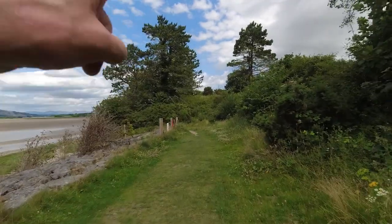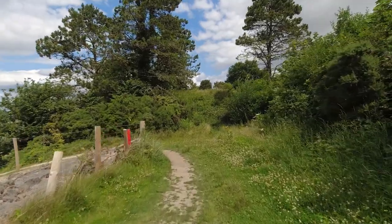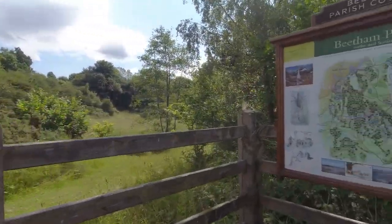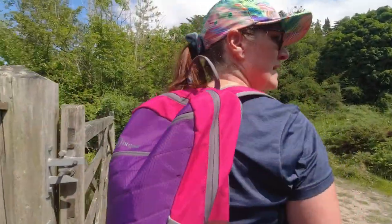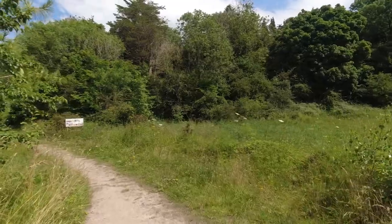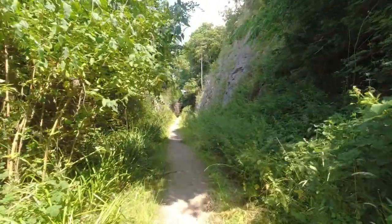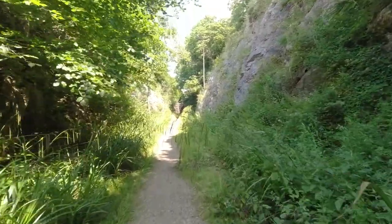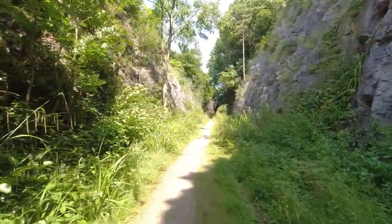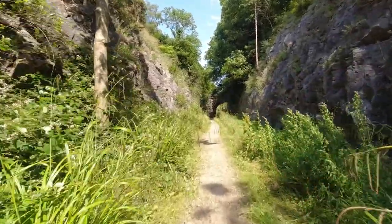Straight on the road, it's been filled in, so we'll have to make our way to the side. I'll bring you back. Yeah, it would have come under the road, but we're on track bed now, and where we couldn't get through, we've had to pick it back up here. It would have gone under a bridge, but they've filled it in. They're trying to fill the rest of them in.